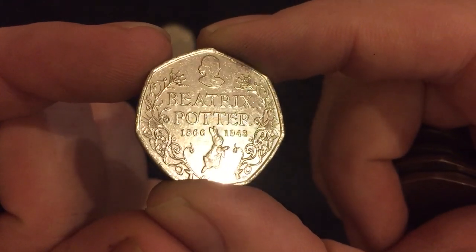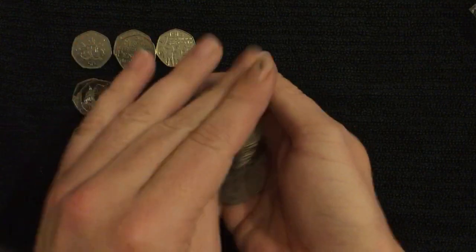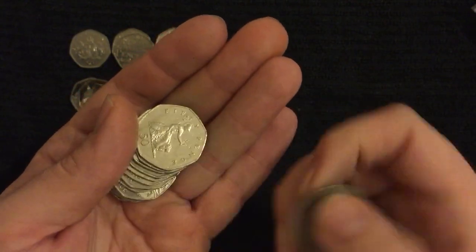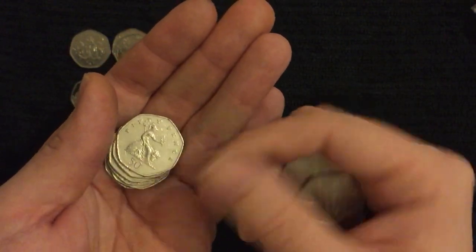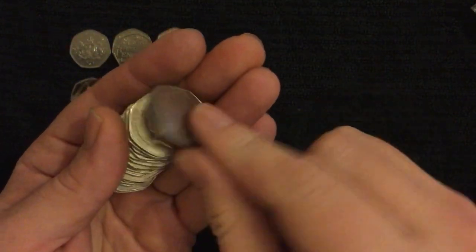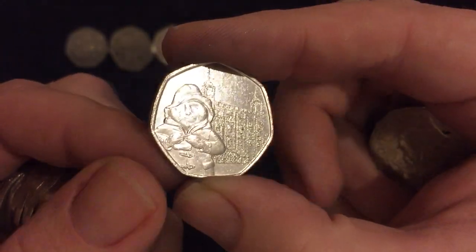We fill a gap - we will take it! Beatrix Potter anniversary, and this is above face value now - probably not a lot, maybe £1.50 or £2, but it's one we haven't found yet. Kind of shows you how rare it's becoming because this is around our fourth video of 50p hunts. Nice to fill a gap. As I was saying about the rarity of the Paddingtons, I don't think they're going to be anything special but they're probably still worth hanging on to. My advice: keep hold of them for now. Paddington at the Tower of London - that's the other one for this year.